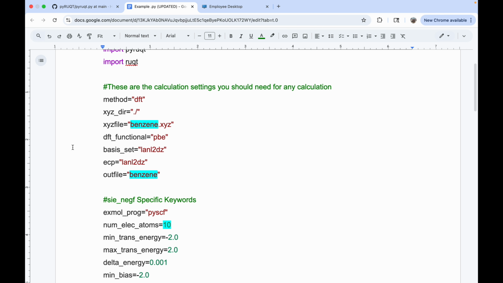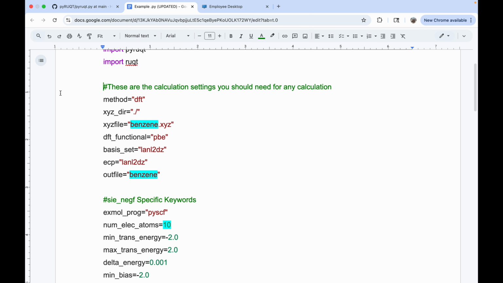What the ECP basically does is it takes a lot of the computational effort away from what we call core electrons and focuses more of the computational effort on the valence electrons, which for a large metal like gold can greatly help with the efficiency of the calculations, as instead of calculating the many electrons that gold has, it focuses on the valence electrons, which are commonly known to be the most impactful in these calculations.